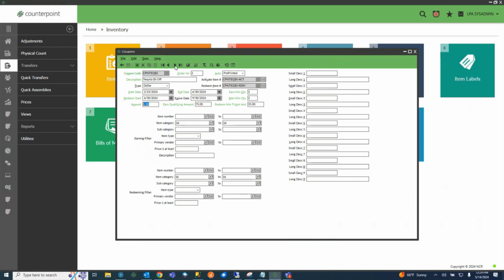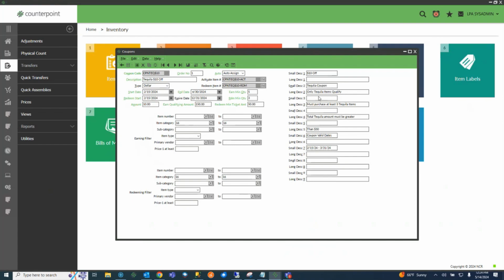I have another rule in here, my $10 coupon, and this is very similar to the first one. Same categories, same items, a little bit higher amount, and you have to buy at least five and be over 150. Now then I'm going to give you a $10 coupon. This one is an auto-assign, which means it's going to print on the TM88. And so that brings all this into play.